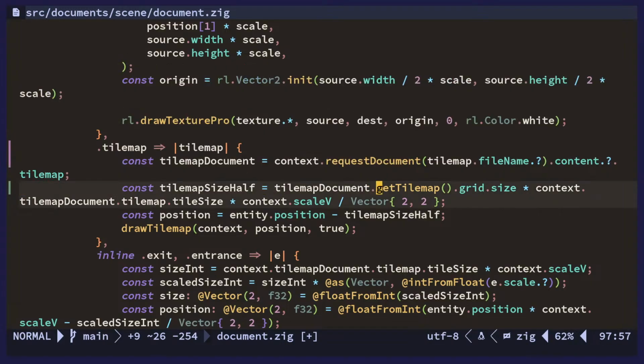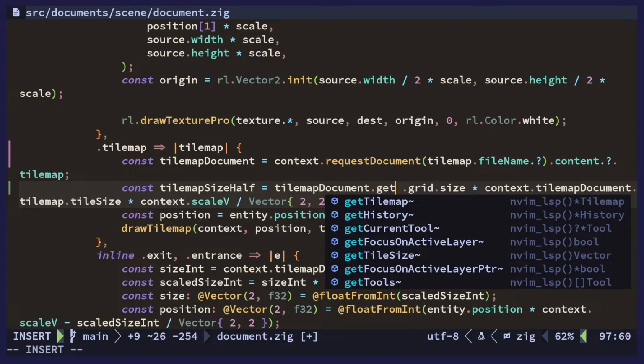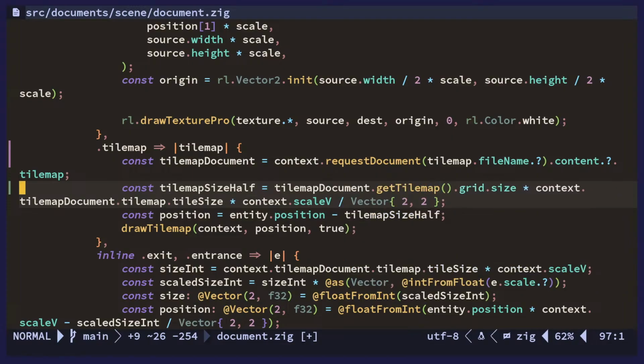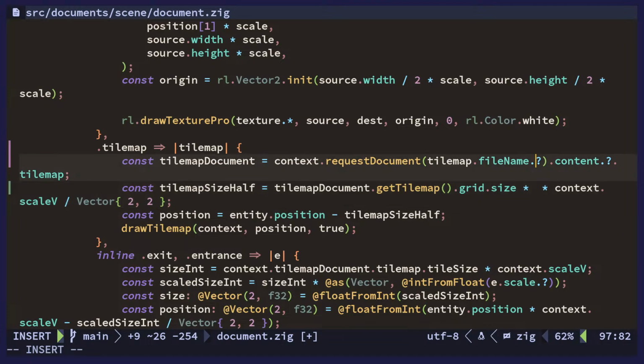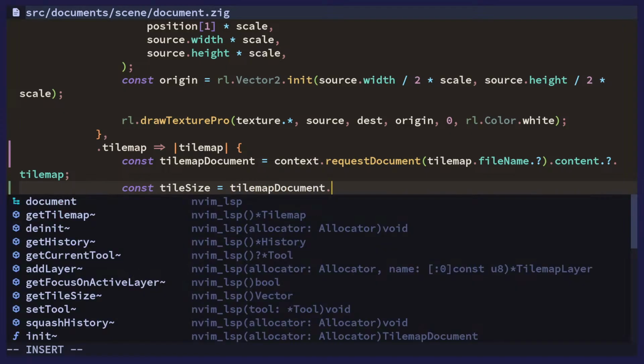Then we can do time map document dot get time map, and then we can access it. Okay, there we go. And here we have the tile size as well, so we can do tile size equals. Yeah, we can do that.